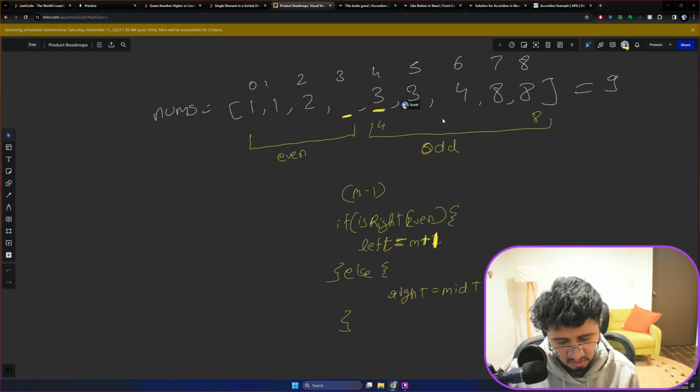So this was odd length, and we found out that our matching one is at mid plus 1, that is where we found the match.